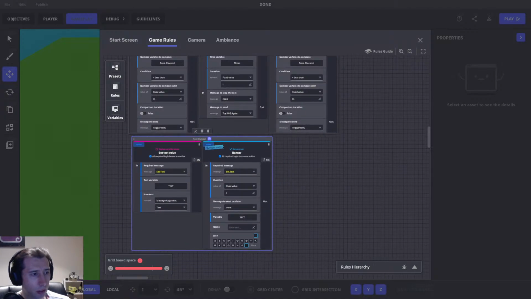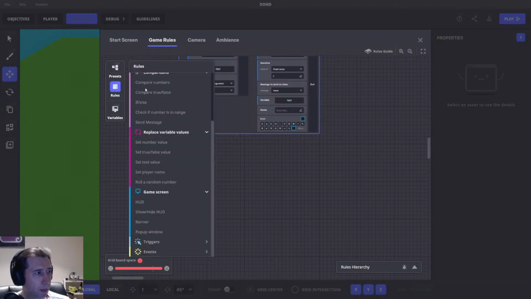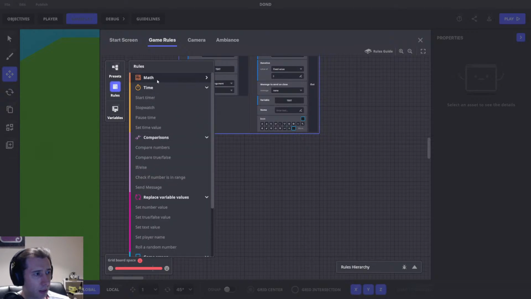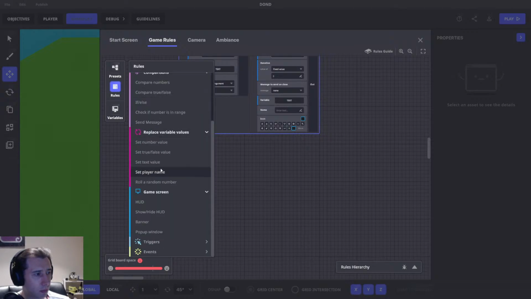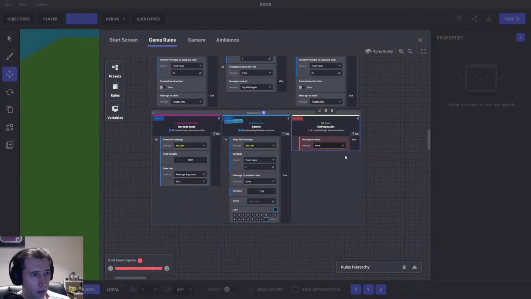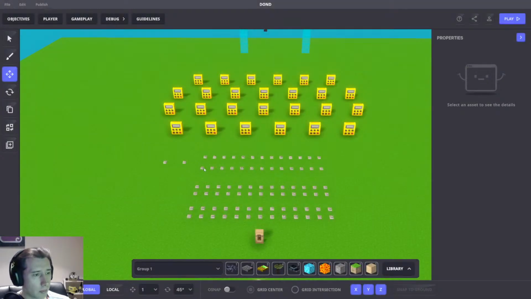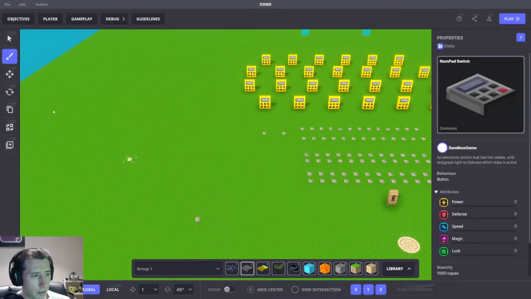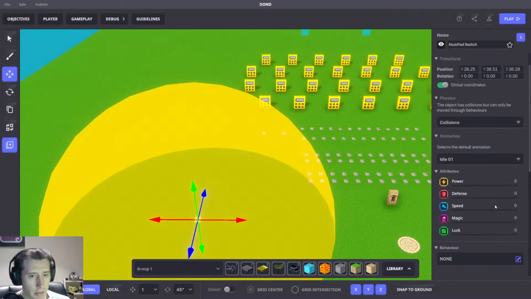What we can do here is add an event, and on player join we can have a send banner text. As soon as a player joins, we'll send a banner text. We'll put down a numpad so we can send that message.